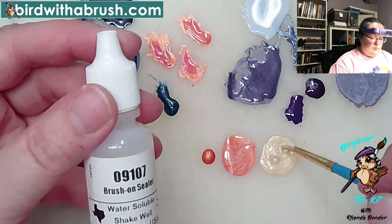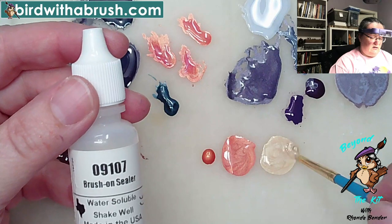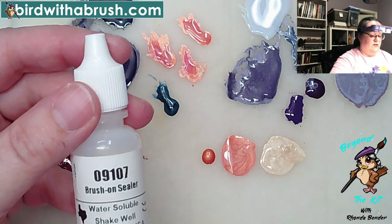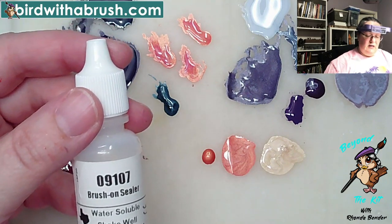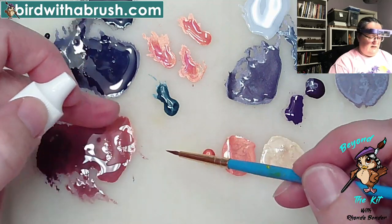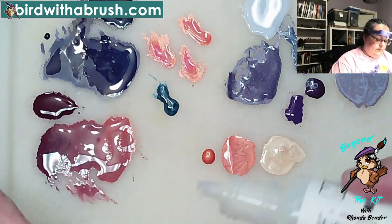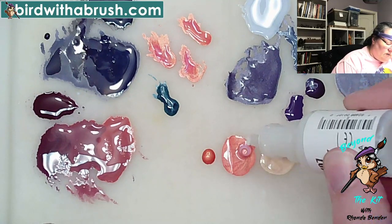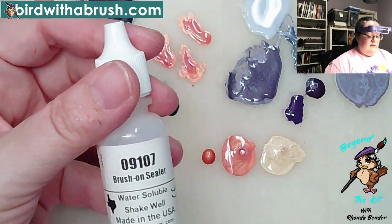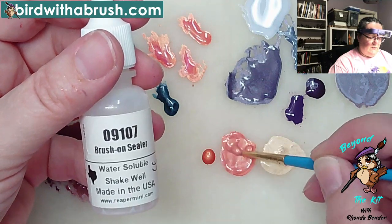And just to reiterate this for the people who might not have been here before, because this is a very helpful tip. A few years back, somebody mentioned this on Facebook, and I found it very helpful. If you mix metallic paints with just water, the metal flakes are heavier, and they're going to sink down into your pool of paint. If you mix this stuff in, this is the binder of paint. And the metallic flakes are still a little heavier than this. That's why you have to shake your metal paints really well before you use them.